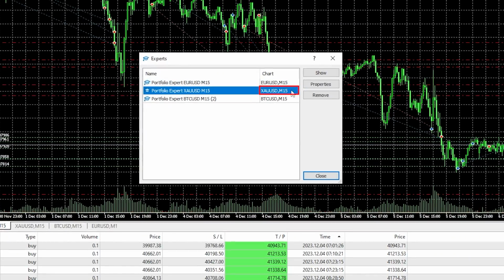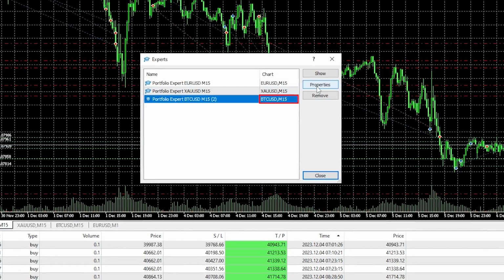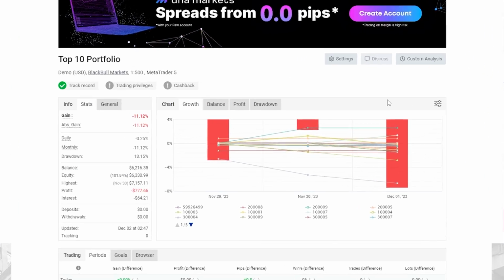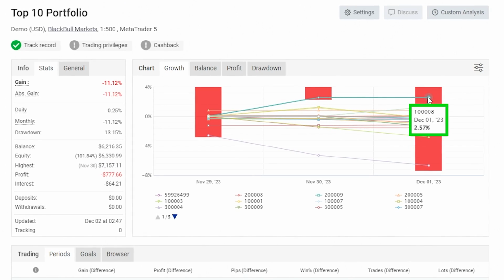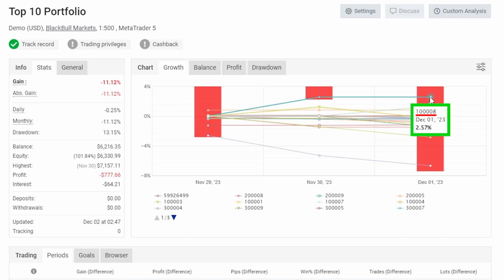For gold I have selected to use 200, and for Bitcoin I have selected to use 300. So once I filter the results, I know that the most profitable strategy is for Eurodollar, and it is the one that ends on 08.